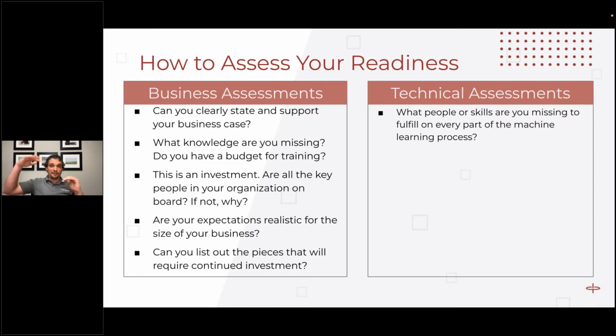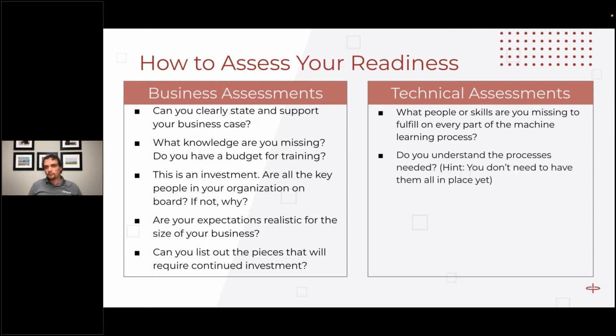Maybe you have people that have some of those skills already, but it's sometimes easier to identify the skills and then go find the people that match those skills rather than just say, I need a data scientist. Well, you need a data scientist for what? Try to figure out what that looks like.